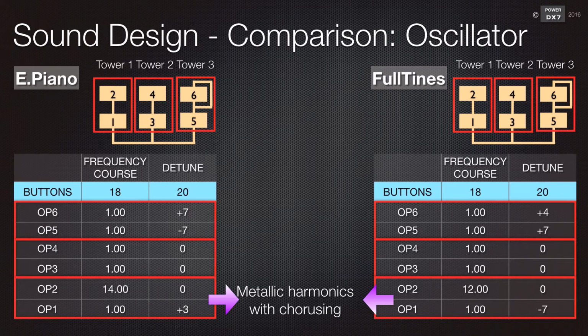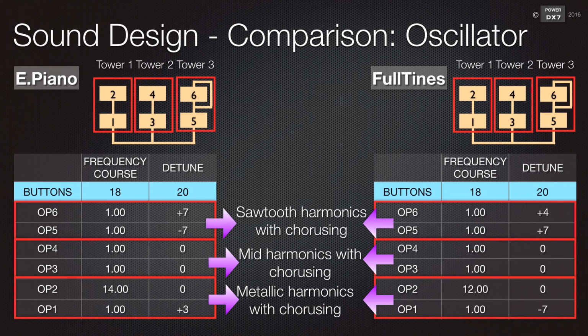We also notice that the tune is different, but when you actually listen to those two patches, it is hard to hear the difference. Their setting is different, but the overall chorusing effect is similar. So for both patches, Tower 1 is used for generating a metallic attack tone. Tower 2 produces soft sustained tone with a chorusing effect. Tower 3 produces either a sawtooth or soft sustained tone with a chorusing effect.